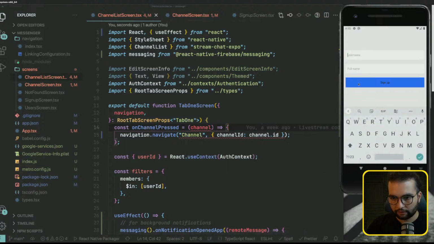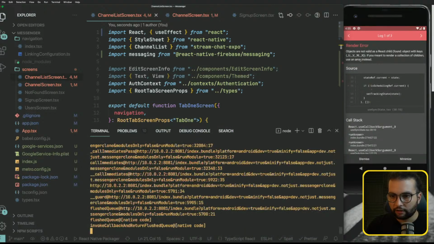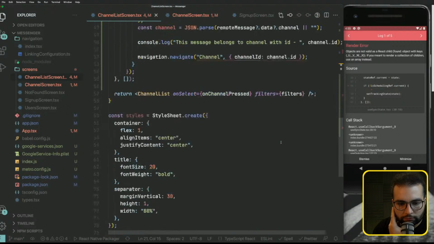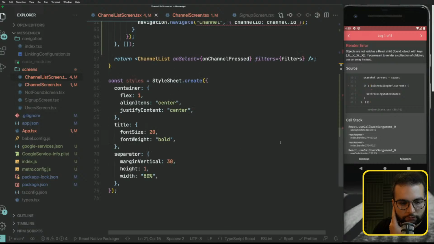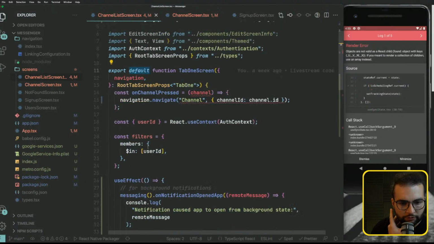So if I log in here, let's open here. Objects are not valid as a React child. Found object with keys, if meant to render. Where is that? Export default.